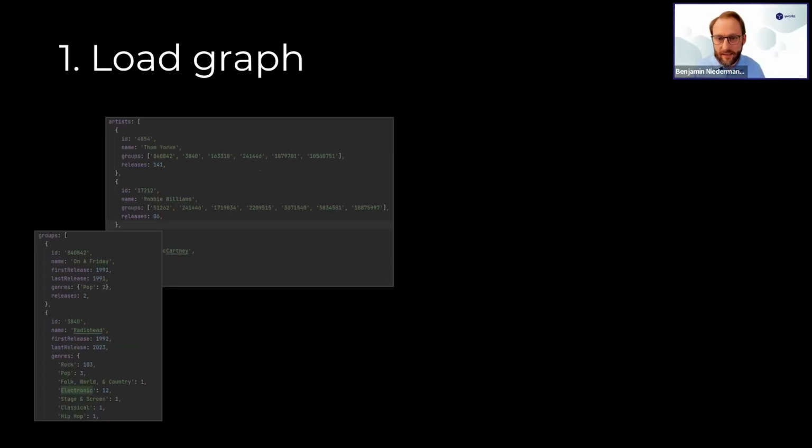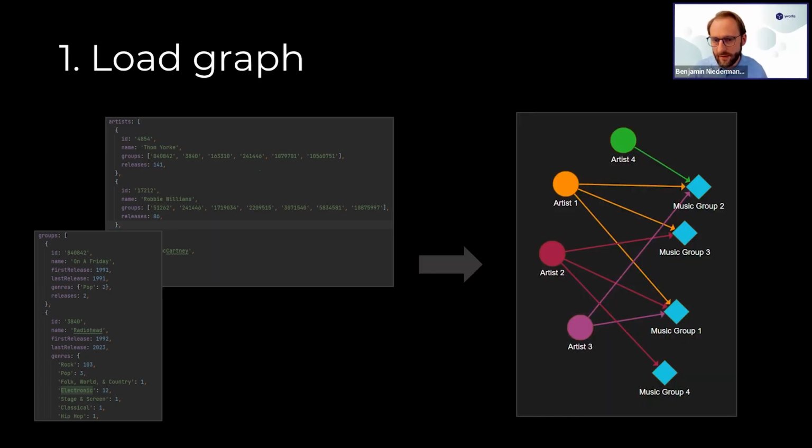To that end, we need to decide how to create the graph structure. The idea is that we start with a simple collaboration graph that I showed you at the beginning, which has no temporal component. Later on, we will use this graph structure to derive a further graph structure that also contains the temporal component. So basically, this means that we introduce one node for each artist and a node for each music group, and we connect an artist with a music group if the artist is a member of the music group.